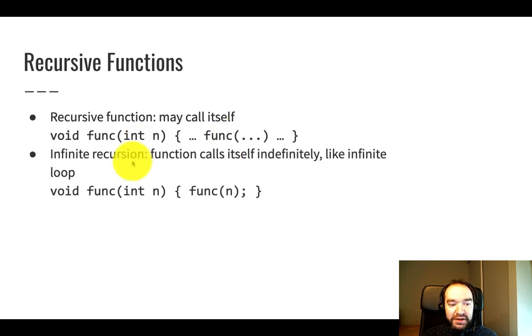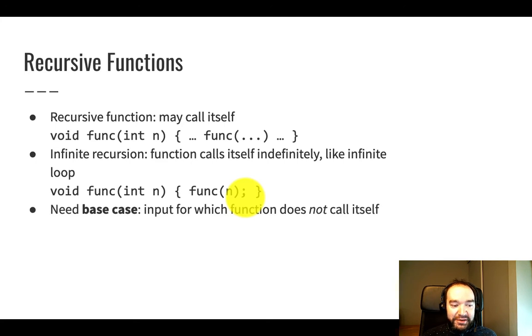There's a risk of infinite recursion, and this is similar to an infinite loop. If you make a mistake with a loop, it can run forever or until you stop it. Similarly, if you make a mistake with a recursive function, it could recurse forever. So if you just write a function that all it does is call itself, that will go on in principle forever. It will actually eventually run out of stack space, but it still is a bug that doesn't work right.